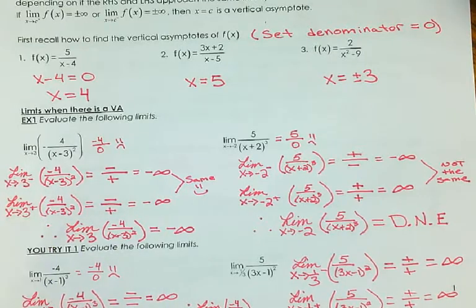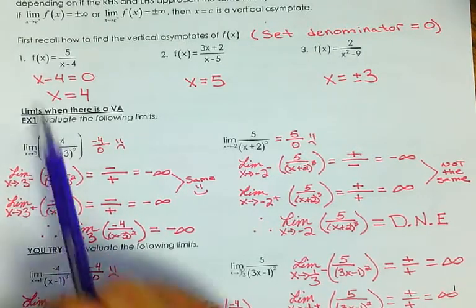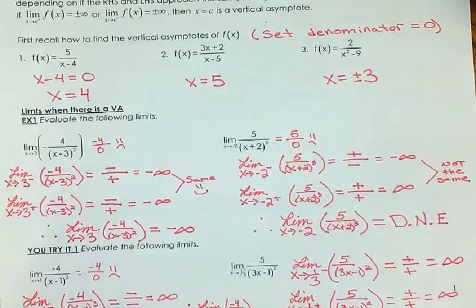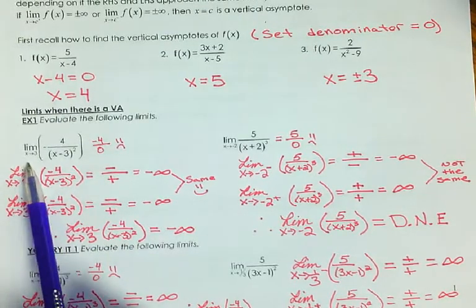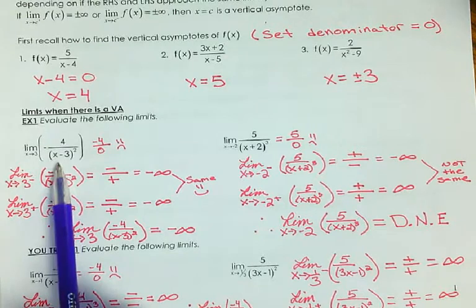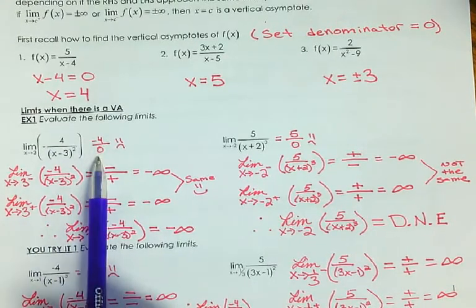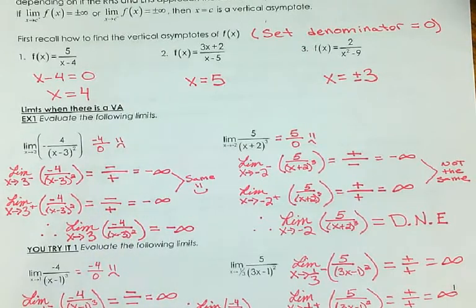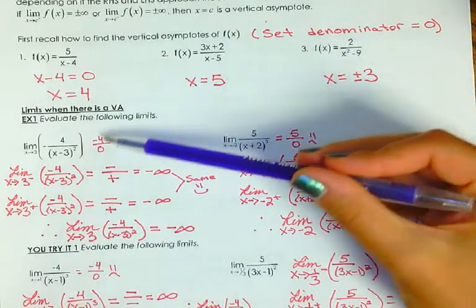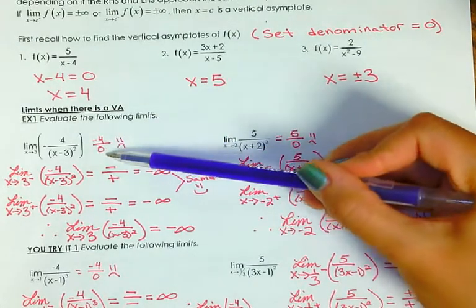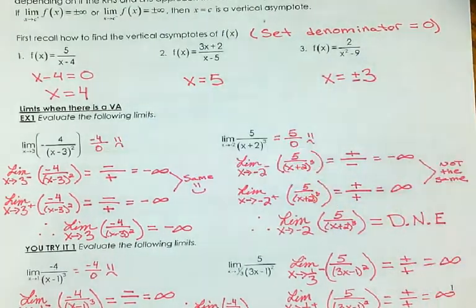Now here, the directions are slightly different because now it's a limit. Up here it was just an f of x, but now we're evaluating a limit. When you find a limit approaching a number, the first thing you do is try to plug in. So you plug in x equals 3 there, and you end up with negative 4 over 0. That makes me sad because I wish it was a number so that I could be done. But then I remembered that this is a number divided by 0. That means I'm hitting a vertical asymptote. So one of two things is going to happen.